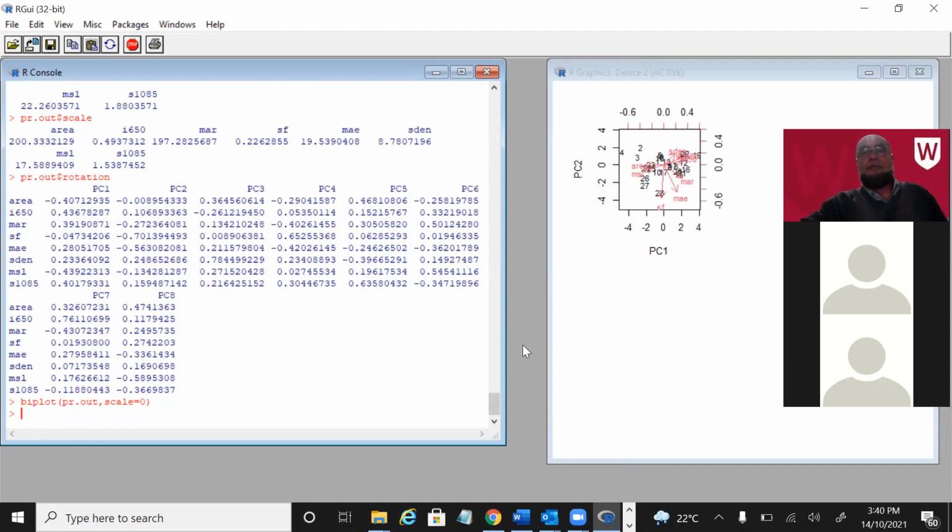You can see here that your biplot is giving the different variables and their importance. Like the longer the arrow, the more important is that variable in principal component analysis. So really, this is very important to identify which variable is more important for the data.